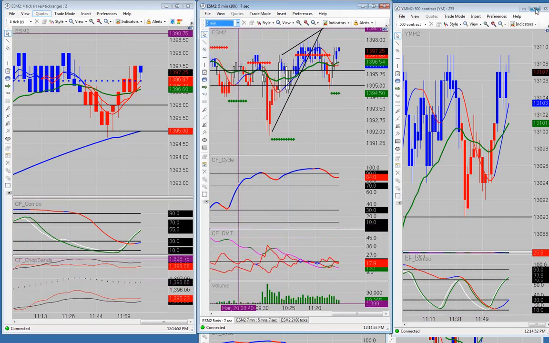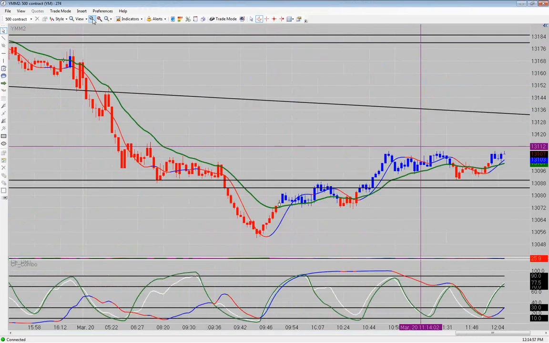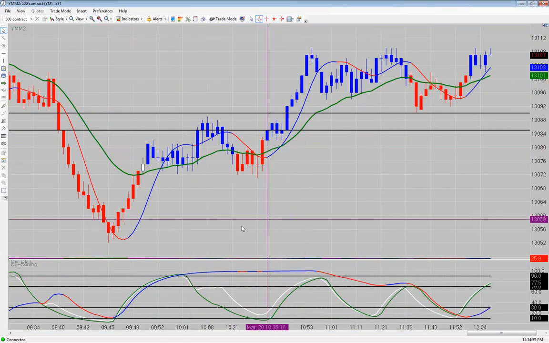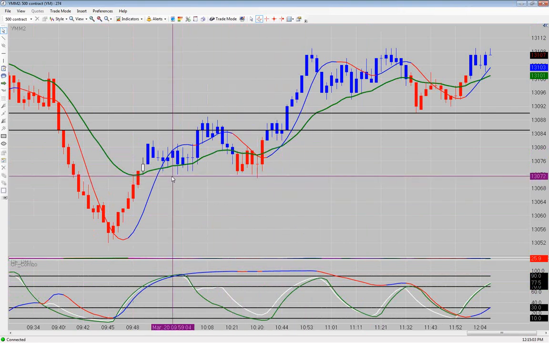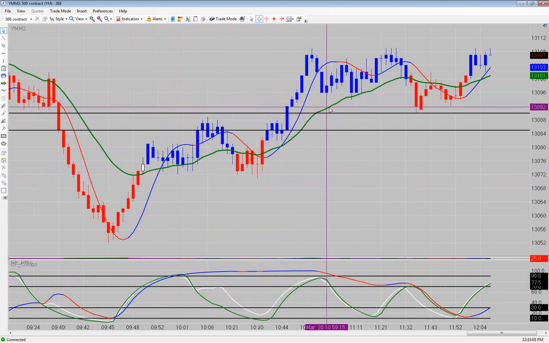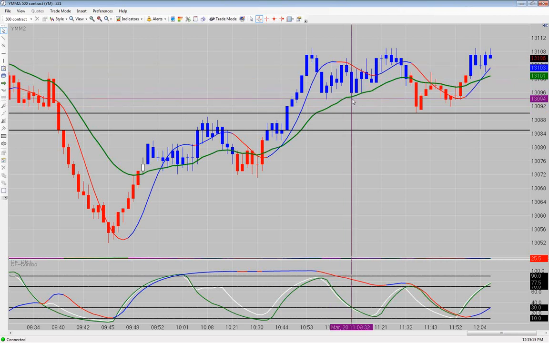All right, so let's move on to other markets. The YM, I'll blow it up so you can get a better look at it. The one trade that I tried to take after the open was over here. I was trying to go long right here. Price never pulled back down to the BBC. It went up to the MA1, which is the window of opportunity. It filled it before it pulled back to the BBC. So I did not try to get long when it pulled back again over here.